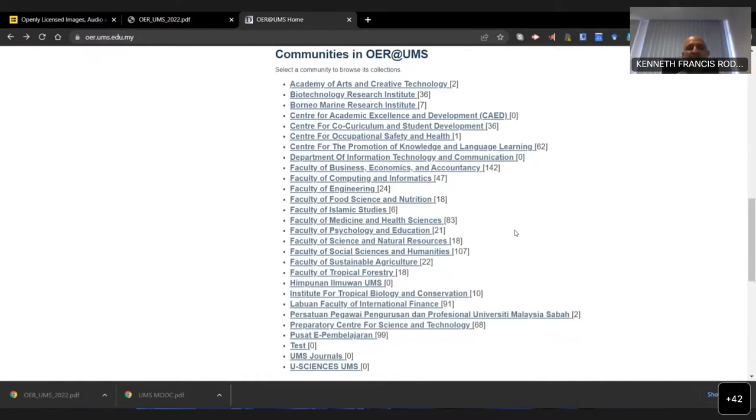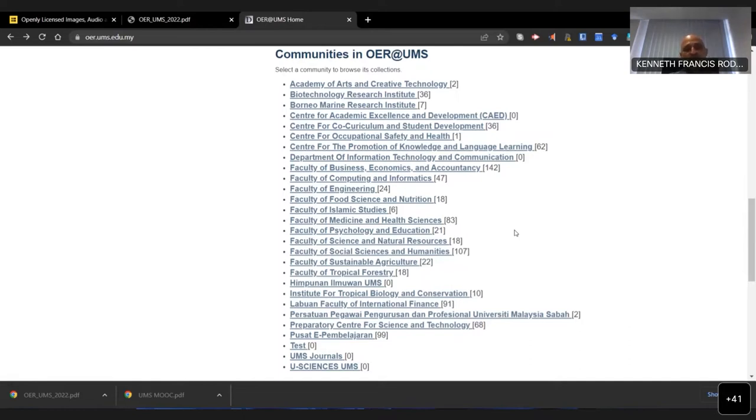It is encouraged that each faculty deposit content. When we are talking about UMS in the global context, we need to look at how much we are contributing to the global community. That ties into our vision and mission that I mentioned last time, globalization and innovation. The more content you deposit here, the more the visibility of UMS will increase, and of course we get the traffic associated with it. Traffic means more web traffic and so on. All of this ties into our rankings, what we call the visibility of the university. It ties into our ranking and reputation.